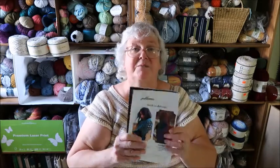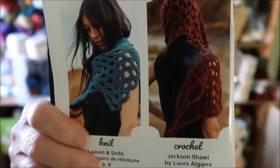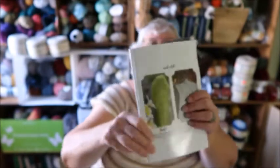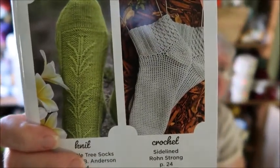They had two shawl patterns, one is crocheted, one is knit. To me, they look very, very similar. And sometimes they do that so that the patterns are interchangeable. But here are the two, the knitted and the crocheted pattern. And then the socks, they have a knitted and a crocheted pattern.